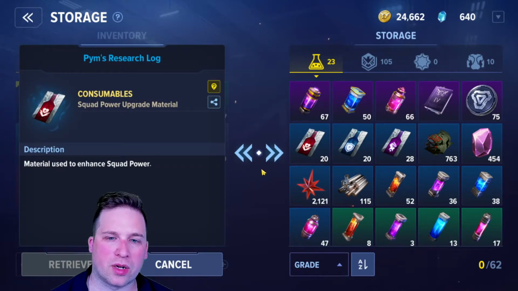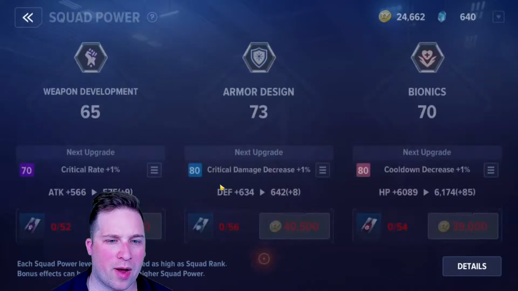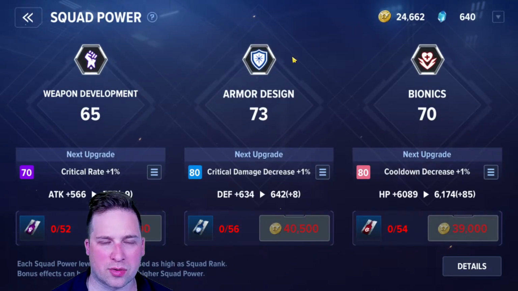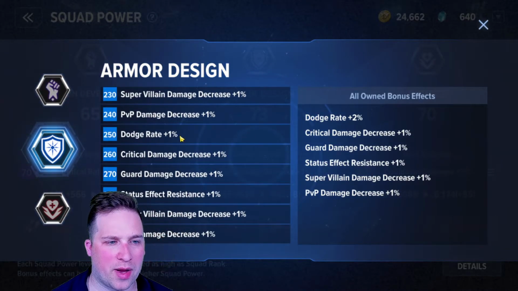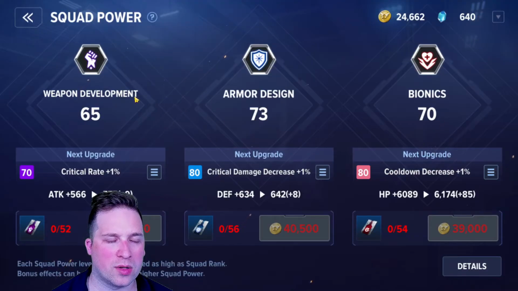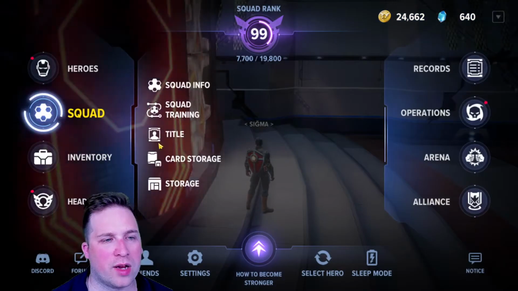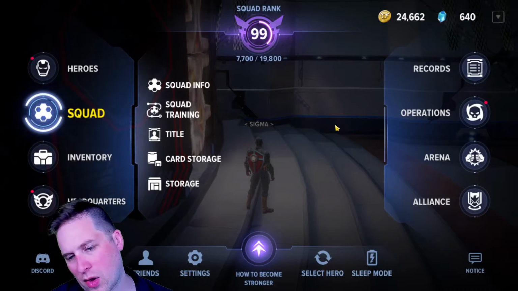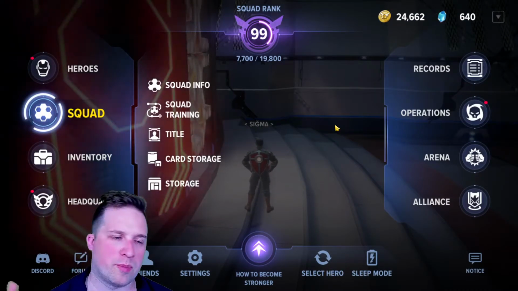I can now pull those onto my main character and use those to upgrade my squad power through these 3 upgrades. And note that these, I think, max out at like level 300. So you have a long way to go. This is definitely a long farm, and you're going to get some value out of that. So you're double dipping here, essentially, by leveling up each character to wherever you are currently blocked.